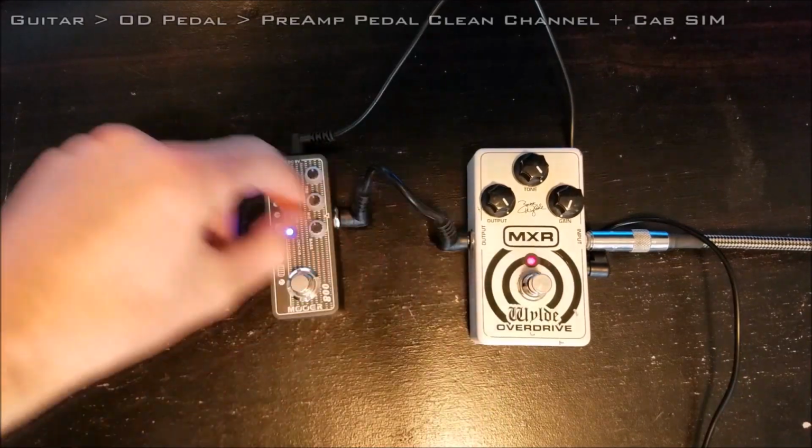But the first thing we want to start off with is an overdrive pedal, and you can hear this in the comparison, the explanation rather, of the differences between overdrives, preamps, and distortion pedals. And in this case, you really do want an overdrive pedal. There's a million different types, but unless your amplifier or your substitute for it is just so tight and high gain that it works for your sound, you're probably going to need this to tighten your low end and give your amplifier a bit of a boost.